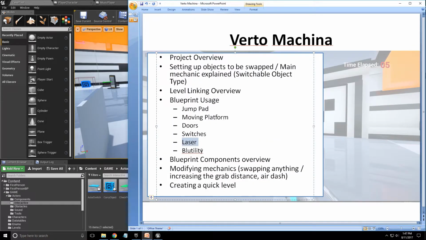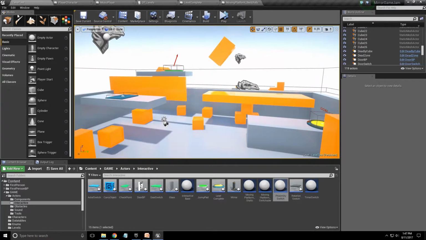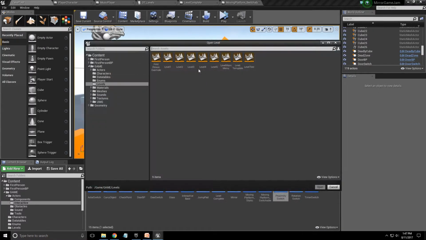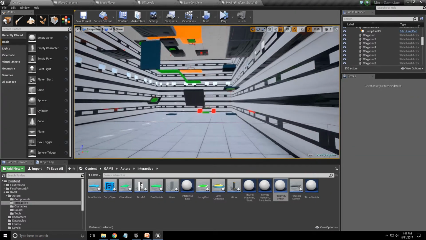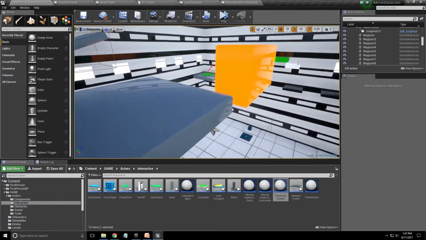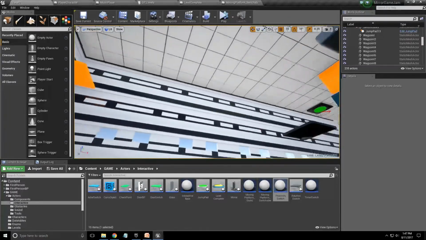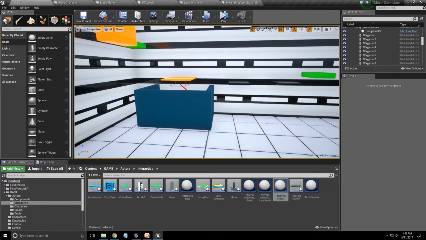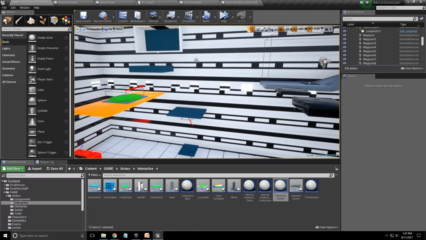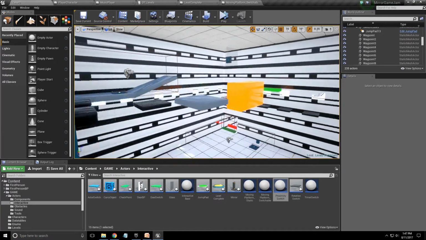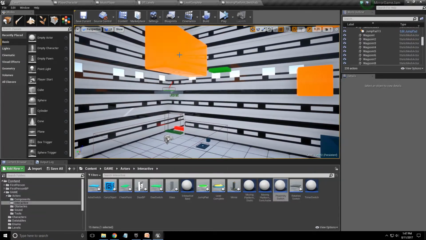Okay. Blutility. Okay, this is actually really important. So a lot of the times, let me just open a level here, maybe level 2. So a lot of times you'll be working on a puzzle, right, in a room like this, and you need to figure out what's possible. What can the player do when switching elements? And it's usually very handy to see how that mechanic works when you're in editor. So say that you wanted to know, okay, what happens if the player switches these two blocks, right?